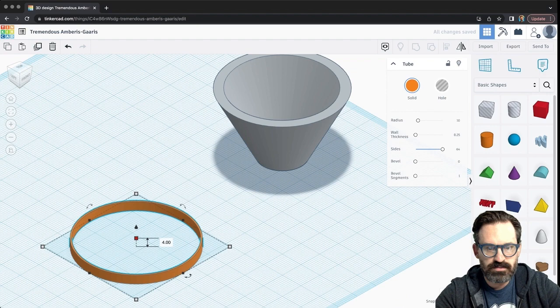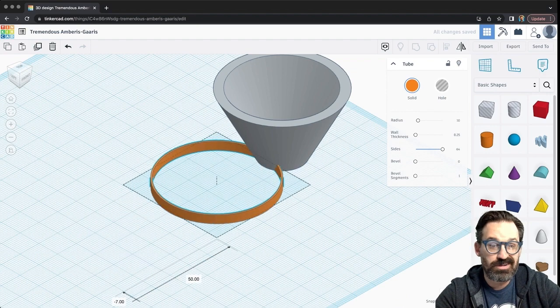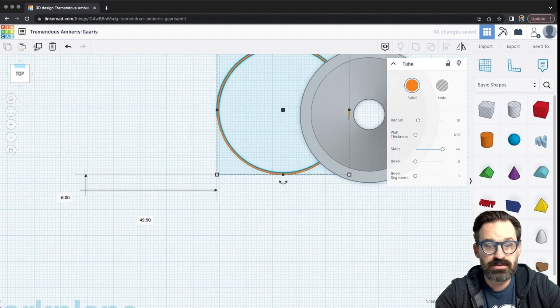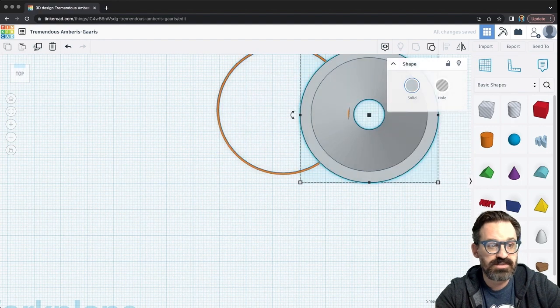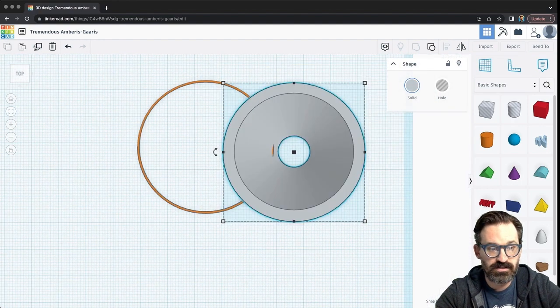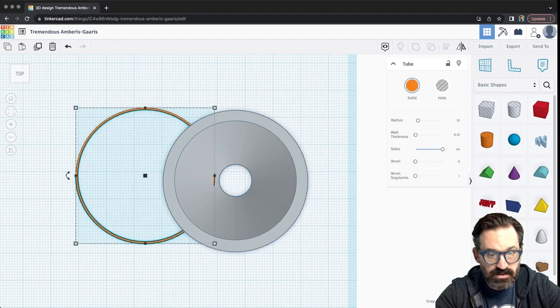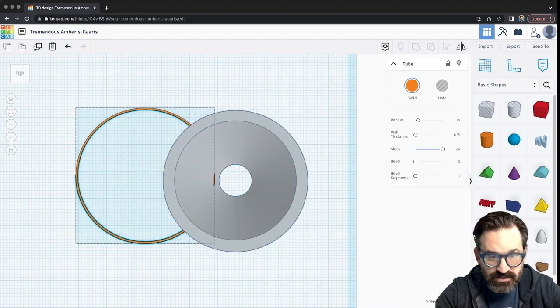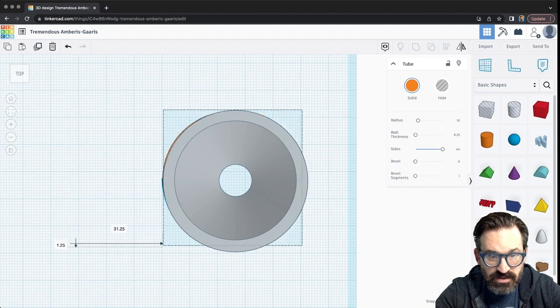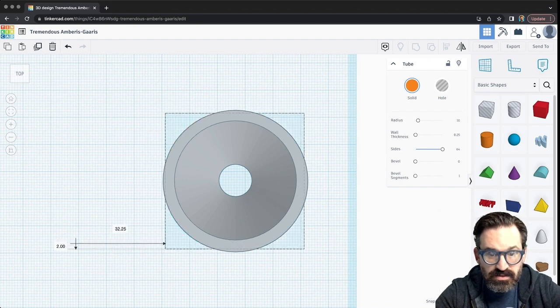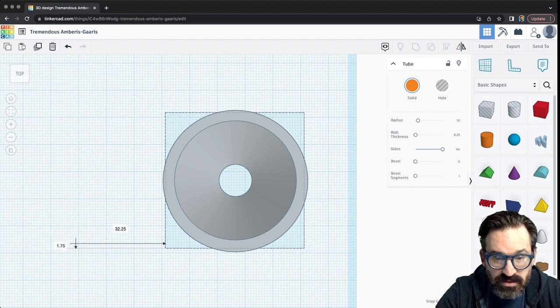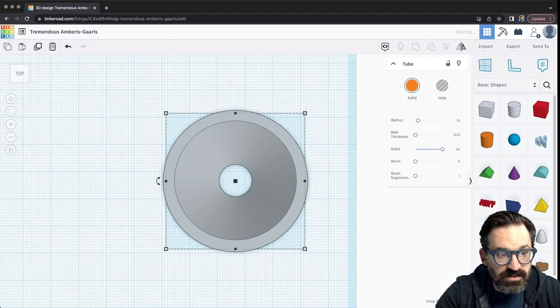I'm going to slide this over here. We're going to look at it from the top. I'm going to focus myself on this again. Yep. We're going to drag this so that we can get it centered.